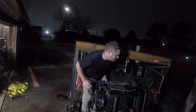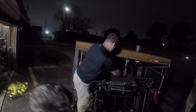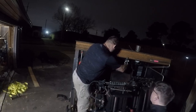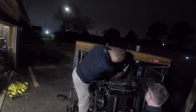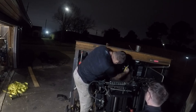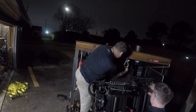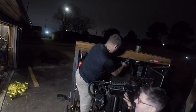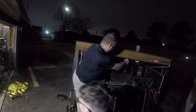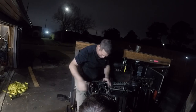Mm-hmm. I may need an extra set of hands up here. You're closer. What are we doing? You know, I really don't know sometimes. No, actually, I think I got it. You have to remember, when it comes to anything in three-dimensional space, you have to be very clear with me, and don't use terms like left and right and other technicalities that I don't understand.